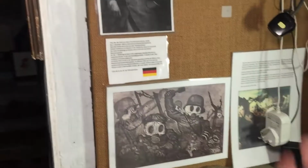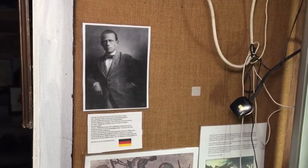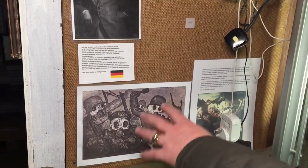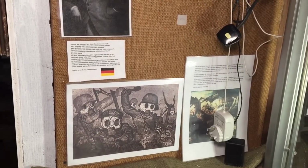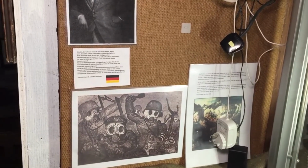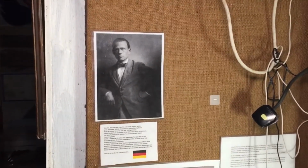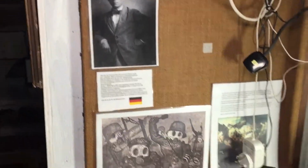Yeah. Talk a lot about German artists, and this particular character, Otto Dix. After the First World War, he did a series of 54 pictures of his memories of being a German infantryman in the war. Hitler hears what Otto Dix is doing and orders his arrest for doing anti-German, anti-war propaganda. And Dix gets a warning phone call from one of his mates that the police are on their way to arrest him. So he flees to Switzerland and spends the rest of his days in Switzerland.